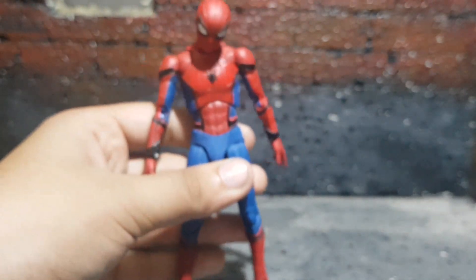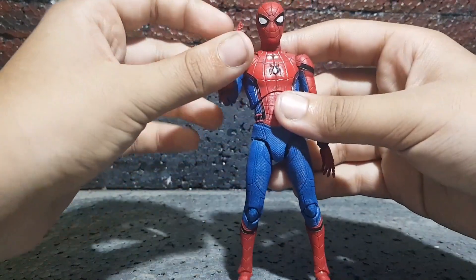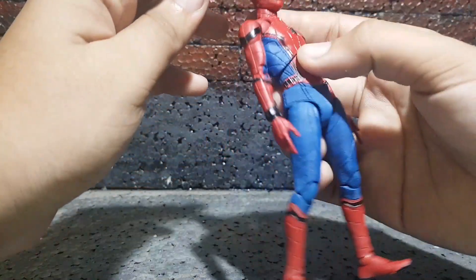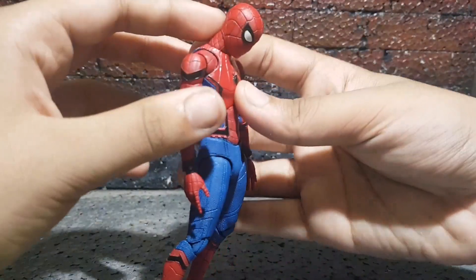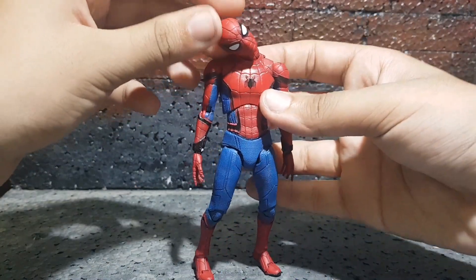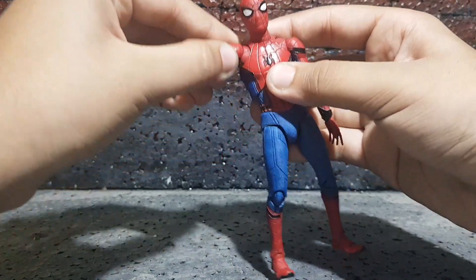Getting into the articulation of this figure — here's where Mafex just knocks it out of the ballpark. The articulation on a Spider-Man should be phenomenal because he has to do all these jumping poses, and this figure is able to pull it off really easily. The head moves up about that much, which is just awesome — you can even put him into flying poses. You can pull the head down, swirl side to side, and the pivot is just ungodly — even a real human has trouble doing that. It does pivot to the left side too. Then you've got a butterfly joint on the shoulders which helps you move around.